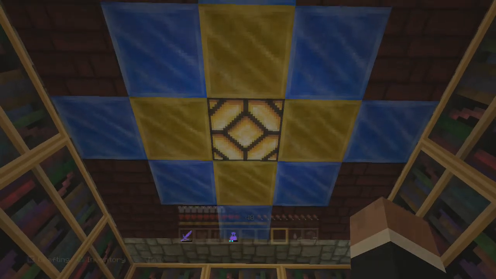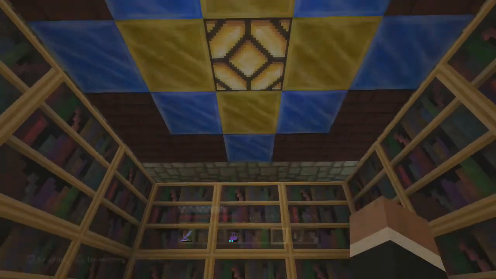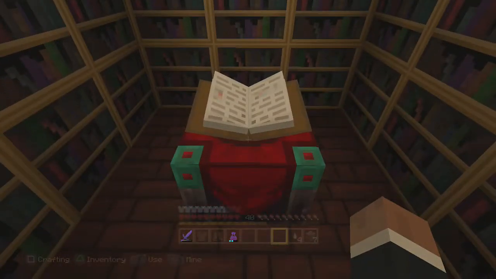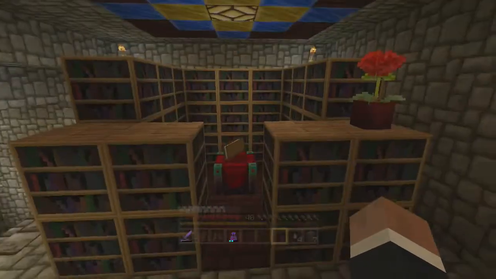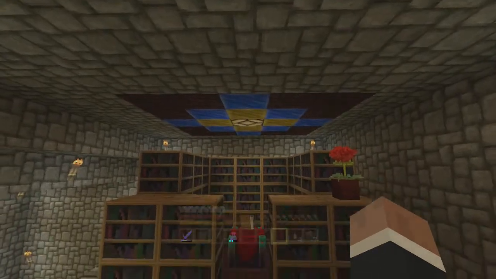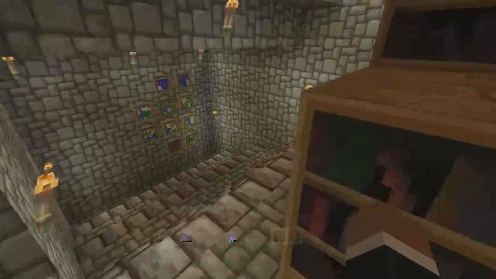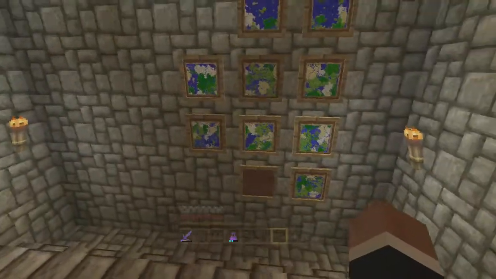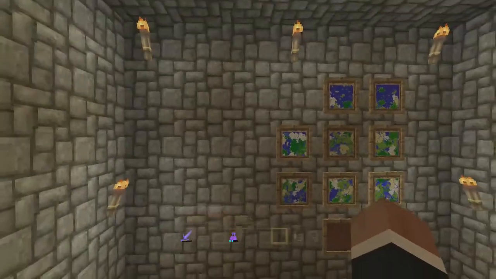Because behind there is a redstone torch. Because obviously you need that for this to work. And there we go. I think it does have a rather nice effect as it comes down and onto the book. Because if you back away, I mean, I used to have torches inside there. If you back away, the way that the light works... Ooh, fancy. And down to here, we have the maps.